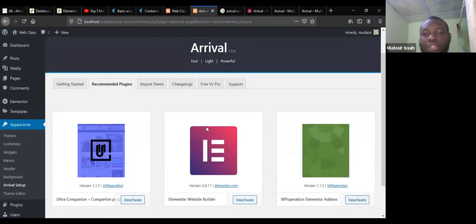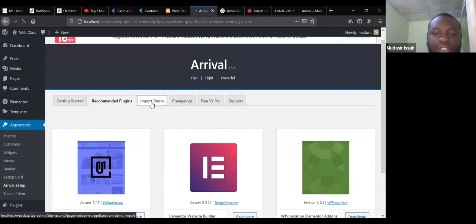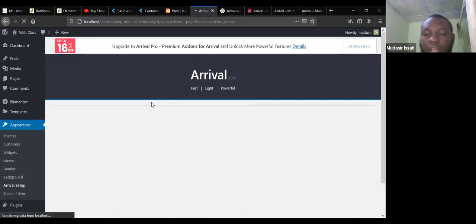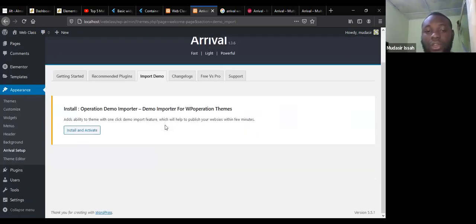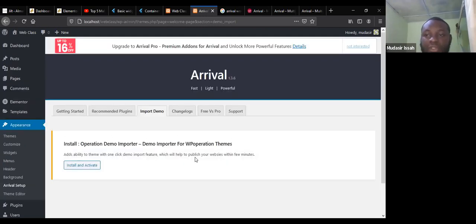Now we have something called demo. You see this option that says import demo. A lot of teams come with that option. What it means is that you can quickly import their demo content on your website. After you import it, you can start doing your changes. But before that, I don't want to go into too much detail in this team. I'll pause here and talk about one last thing.